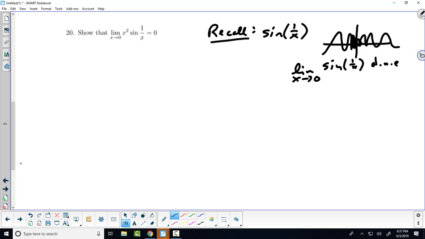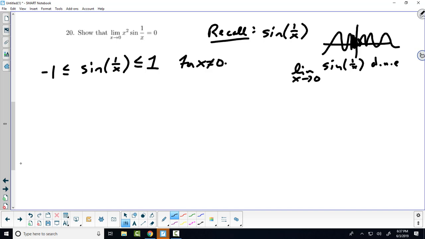What's the range of the sine function? What are the output values of the sine function? Yeah, they go from -1 to 1, right? So even though this function is very erratic, the y values still jump back and forth between -1 and 1. This is, of course, for x not equal to 0. I think we would all agree to that. That's a true fact, but how does that help us?